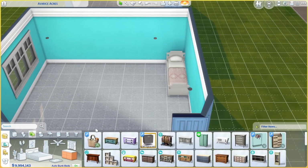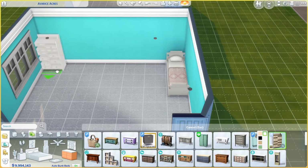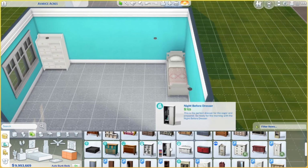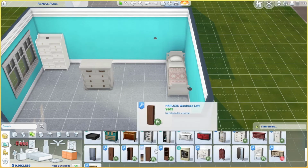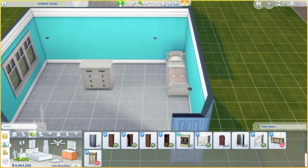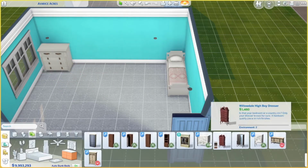Okay, wardrobe time. I have a ginormous wardrobe. Over here I have a white one. That does not look accurate at all, but it's gonna have to do. It's full of stuff, we'll fill that in later though. On this side mine is silver, but I think that kind of fits actually. So I'm gonna delete that and put this in instead, so it's matching more.